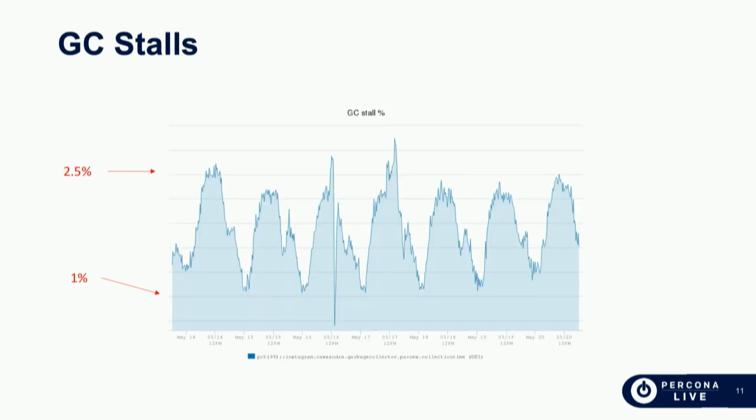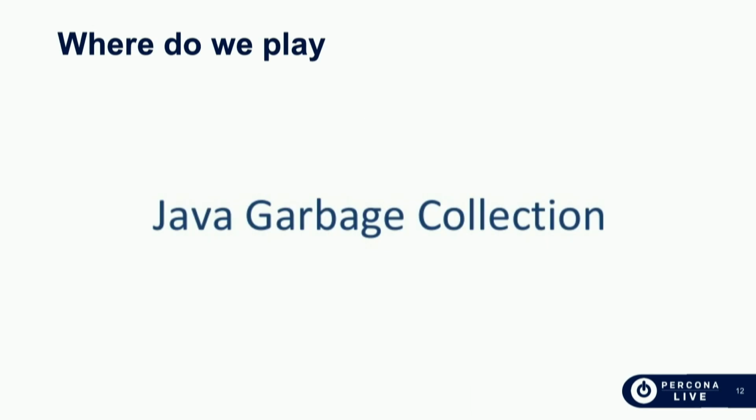We investigated a lot to figure out why the latency is so high, and this graph is very interesting to us. As you know, Cassandra is a database written in Java. So unavoidably, we need to pay the price for JVM overhead. How much of a price did we pay? It is surprisingly high. This is the GC stall graph we collected from the Cassandra servers in the same cluster. It shows the percentage of time the JVM is doing stop-the-world GC and cannot serve user requests. From this graph, you can see the Cassandra server spends from 1% to 2.5% of the time doing stop-the-world GC. This actually proved to be the biggest impact on our P99 read latency. So we want to reduce the GC stalls as much as possible.